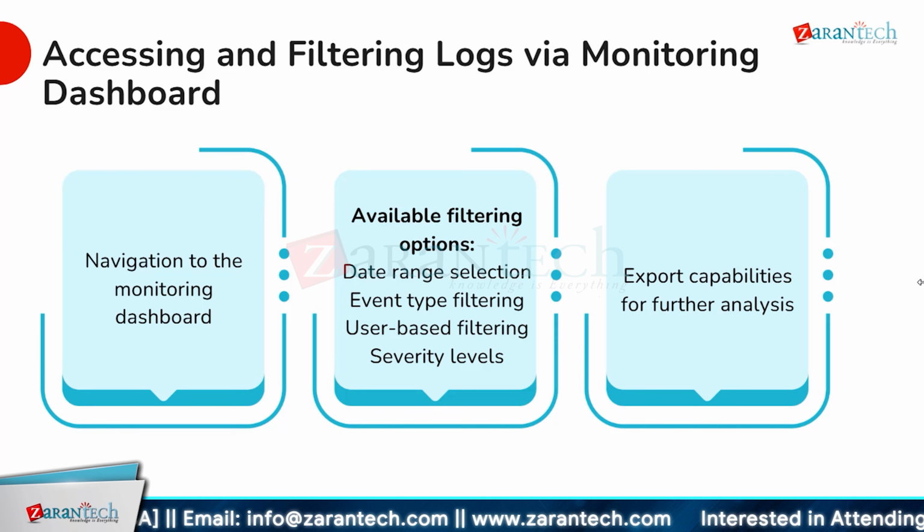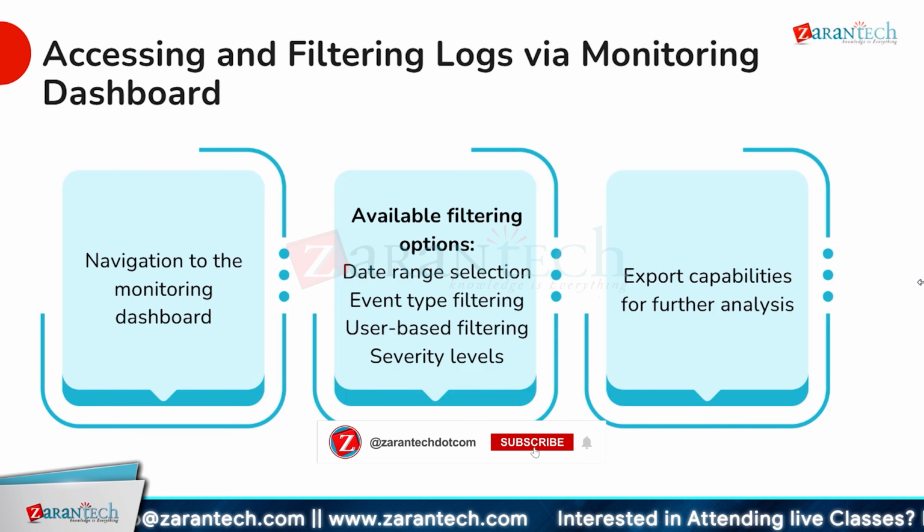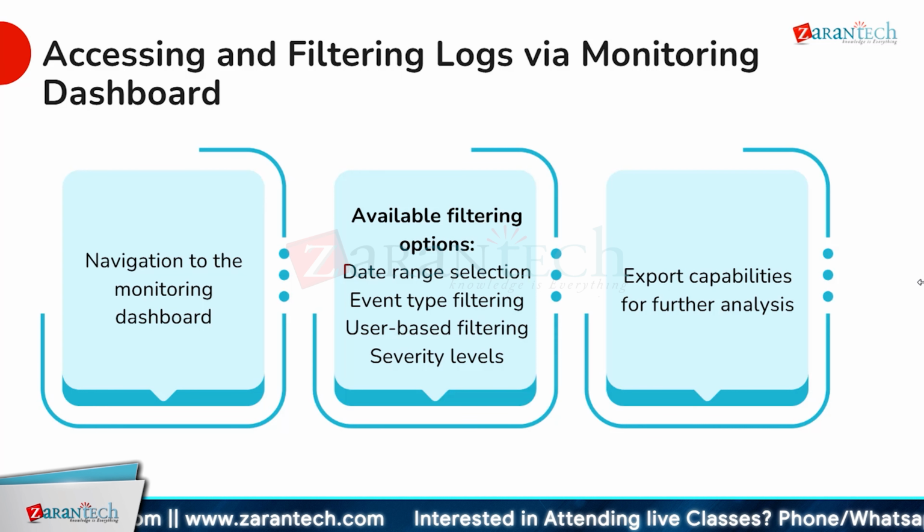For better granularity, filter by user to focus on the activities of a specific individual. For example, if you need to review actions taken by a particular admin, this option is perfect. Additionally, the severity levels filter allows you to prioritize critical events, ensuring that the most important logs are highlighted. Lastly, you can export these logs for further analysis, making it easier to share or save them for reporting.